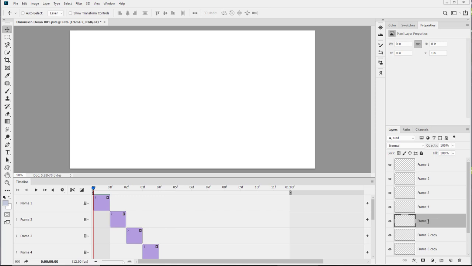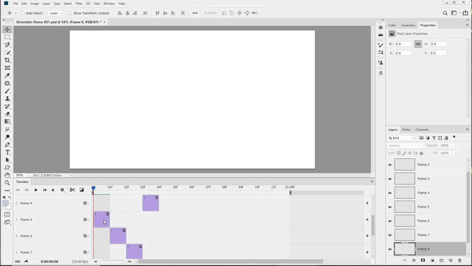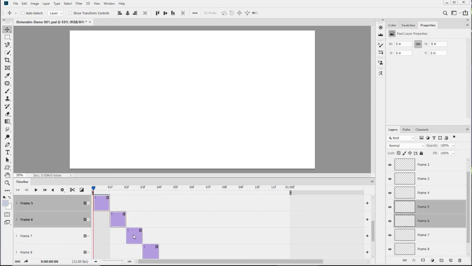Frame 5, frame 6, and I could actually make these as I go, but I'm just going to do some prep in advance. Frame 7, frame 8, and I want these to be ordered correctly. They're ordered correctly. I want them to line up in the timeline.